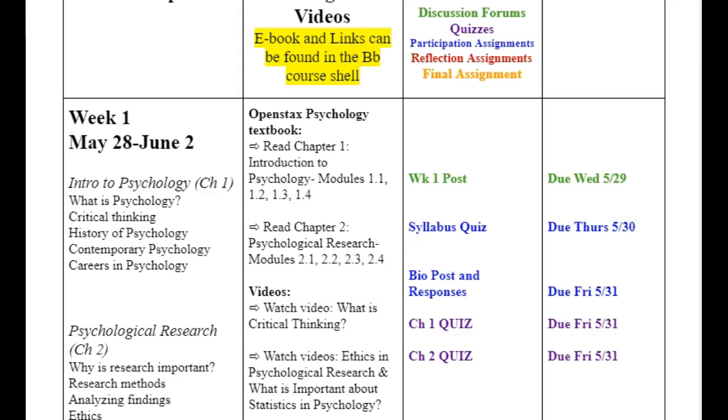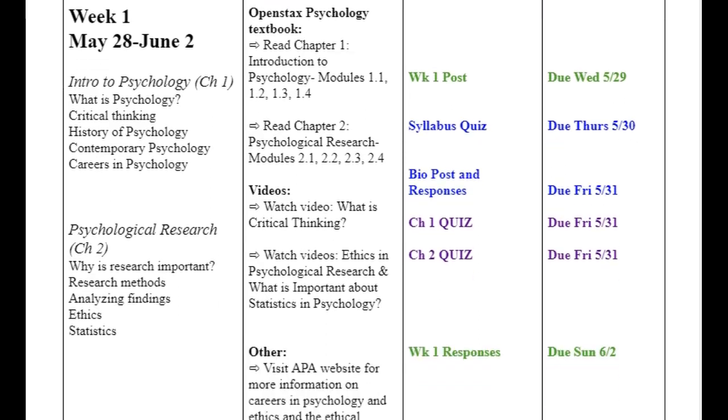So as you can see, for week 1, you can see all of the topics that will be covered, the chapters that will be covered. And then you'll also see what the required readings are both in the textbook and also any videos or other websites or articles that you're required to review for that week.